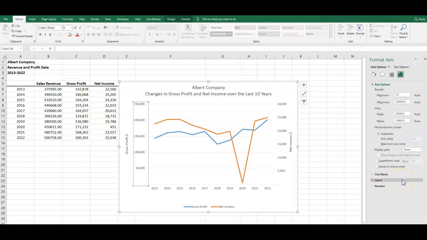Now let's take a look at how our gross profit varied over the years. As you can see, the smallest amount was $124,000 and change in 2018, and the largest amount was $164,000 in 2015. So we could start our minimum at, say, somewhere around 100,000. So let's put 100,000 here. We don't need to start at 0.